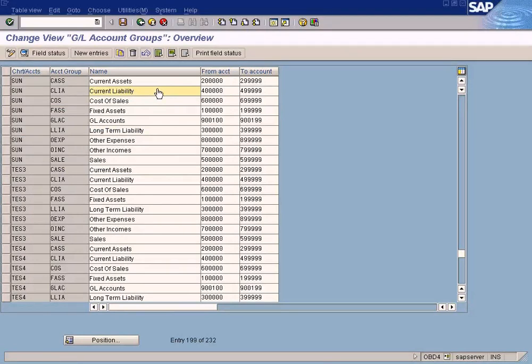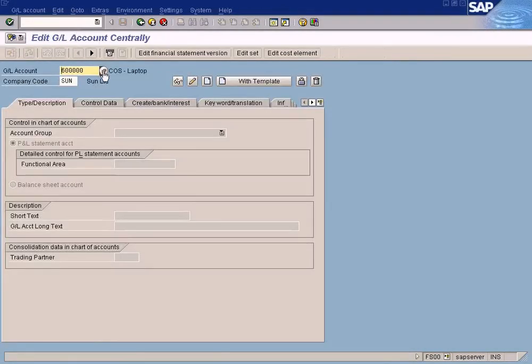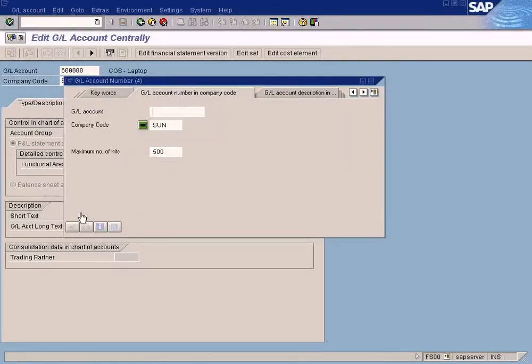Over here, okay, current liability, long-term liability. Okay, we treat it as a current liability. It doesn't really matter whether long-term or current liability, but since we pay the tax amount to the government every month, it should be current liability. So I'll choose the 4 series. Okay, we should create the account under the 4 series, FS00.